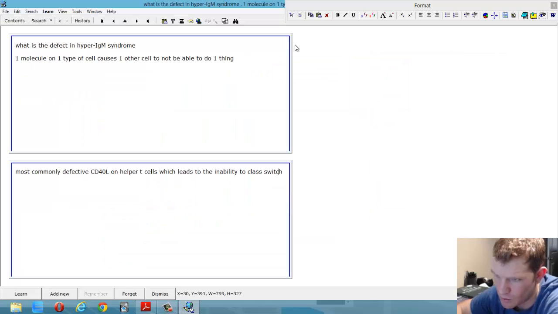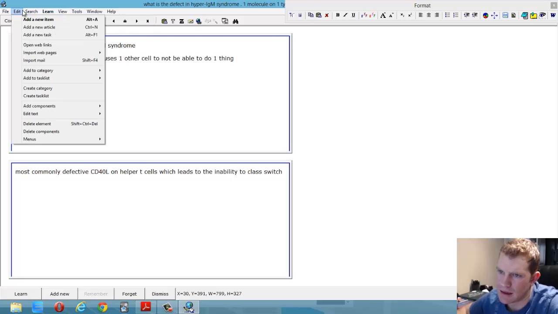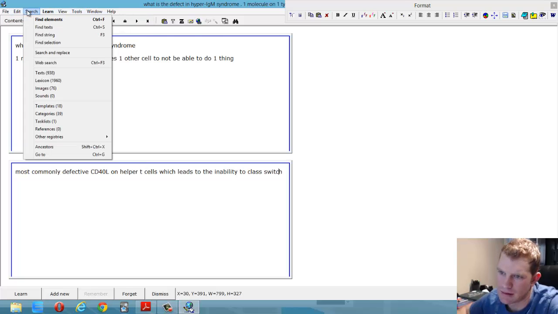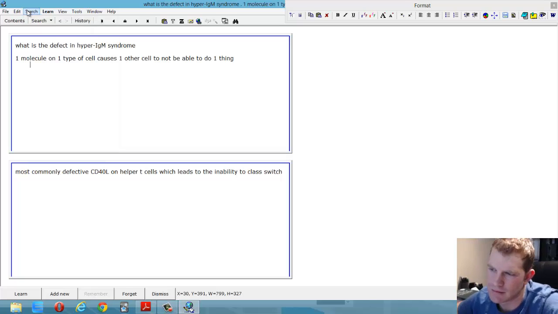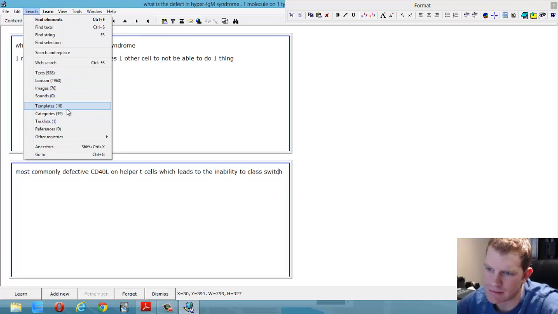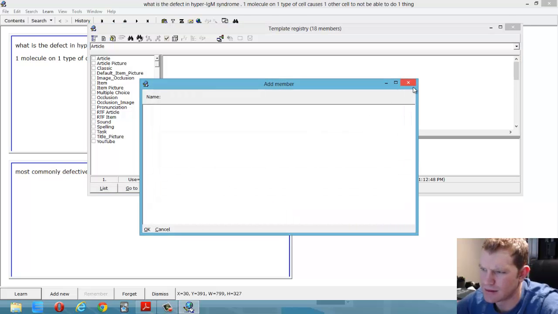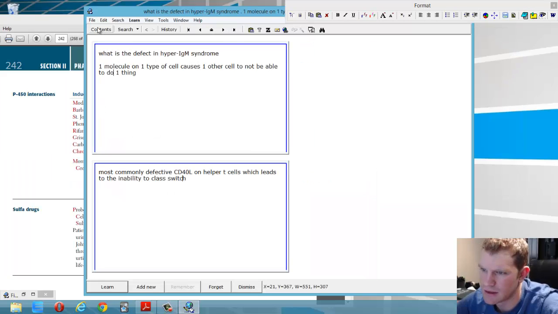So now I had the setup that I wanted, but I still wasn't having the cards. I didn't want the layout of the cards. The simple layout that they gave me wasn't quite enough. So basically, I went to templates, add template. No, I take that back. I started off with the default template here, and then I edited it to make it how I wanted it.